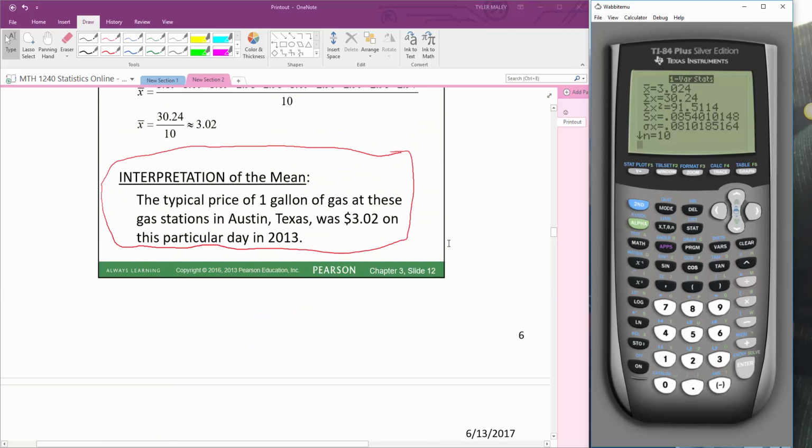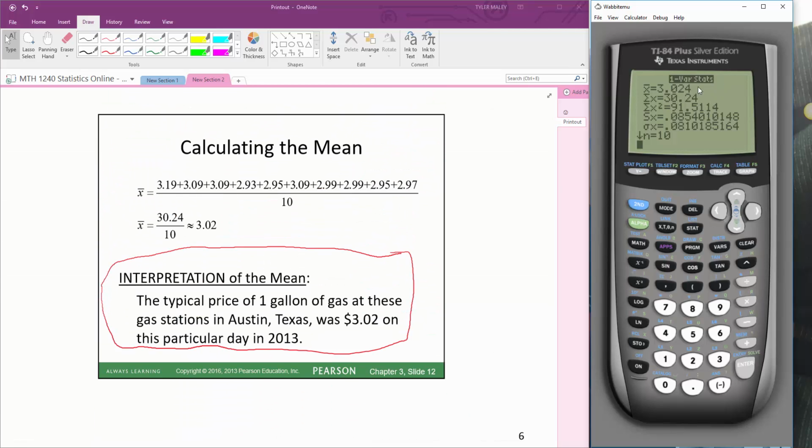So let's see, what was I looking for? Oh, here where I calculated the mean, right? So x bar, of course, is the mean. So 3.0204, right? Sum of x, this tells you if you add up all the x values what you get. So in other words, this is the numerator in the mean, right? Sum of x squared means you took every value, squared it, and then you added all those up. These next two we're going to talk about in a few slides, right? So we'll come back to this. And then here, n equals 10, right? Remember that tells us how many data values we have.